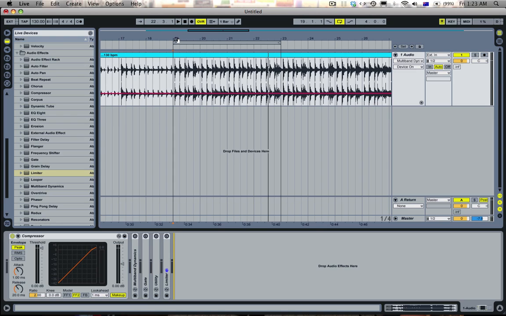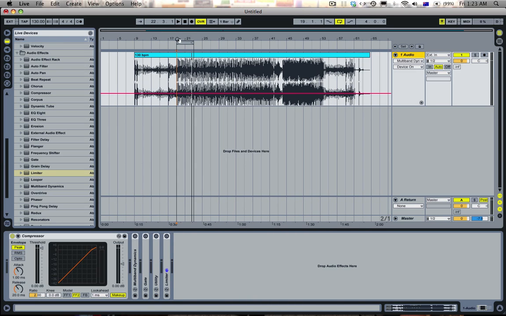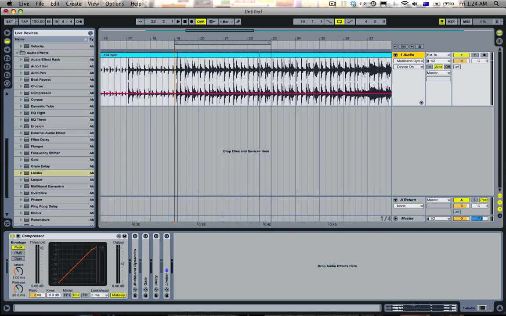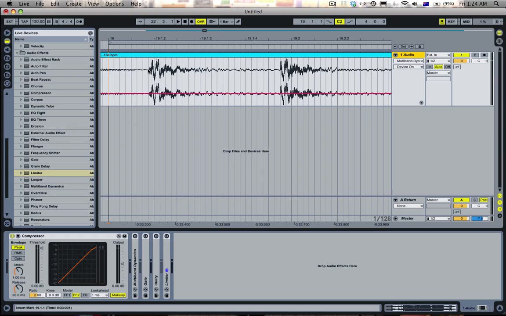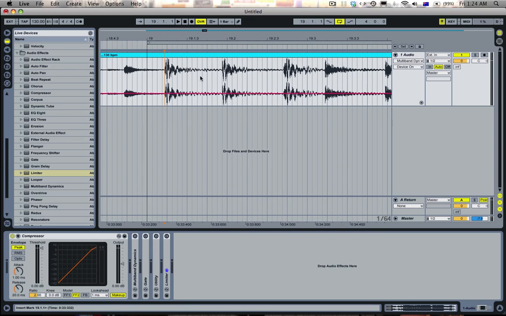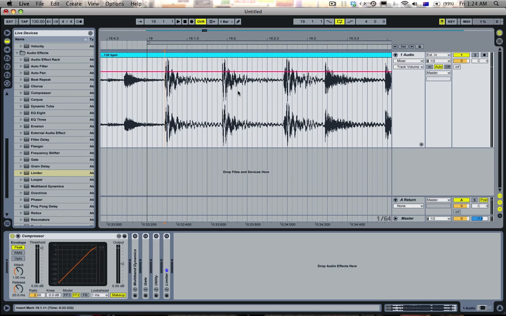The first thing I guess you should know is that a dynamics processor is something that alters the dynamics of a sound. Dynamics such as volume and attack, decay, sustain and release, so how long it takes for the sound's transient to become fully apparent, how long it takes to go down into a plateau of volume, how long that plateau of volume lasts and how loud it is, and then how long before the sound goes back down to 0 decibels, or in the digital world, minus infinity. So how long it takes for it to go back to the lowest volume of the program. Basically the dynamics is the lowest and the loudest sound in a program.